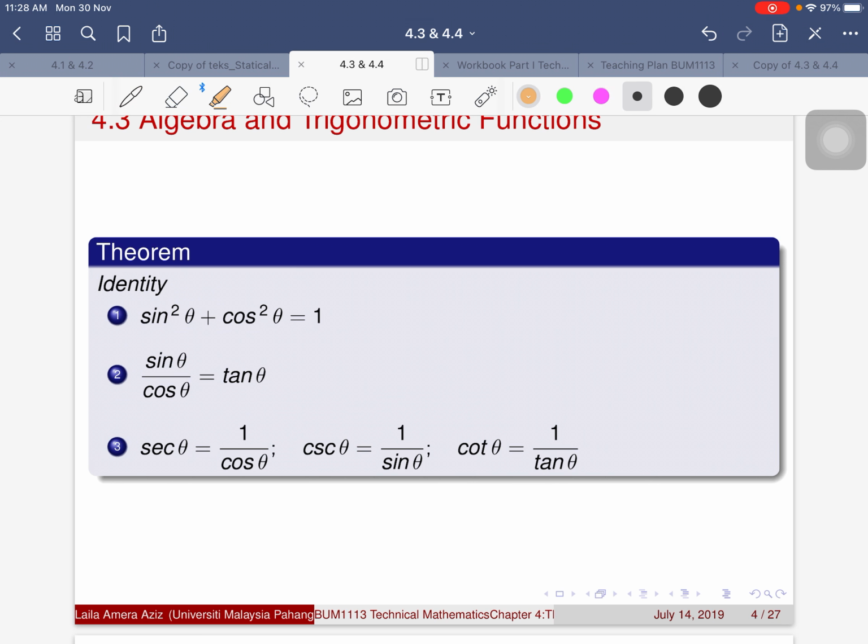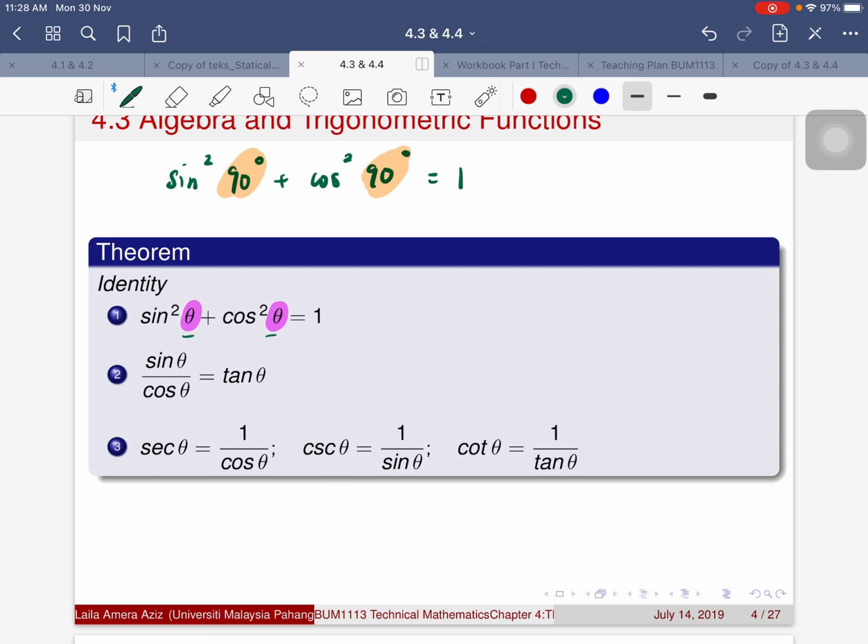When can we use this formula? We can use it every single time as long as the theta are the same. They have to be in the same unit, they have to have the same value, and so on, then only can you apply this formula. For example, if I come across sine square 90 degree plus cos square 90 degree, the angles are both in degrees, both 90 degrees, so therefore this is going to be equivalent to 1. As long as the angle is the same, sine square theta plus cos square theta is going to equal 1, but the condition is theta of course has to be the same value.